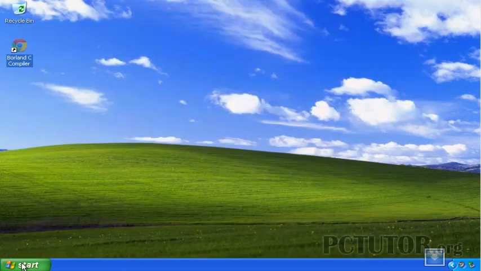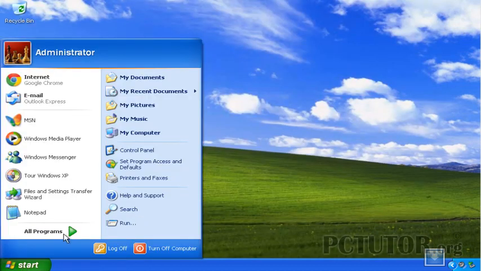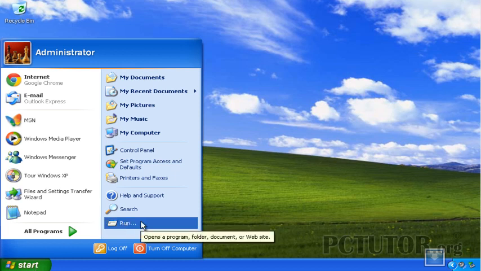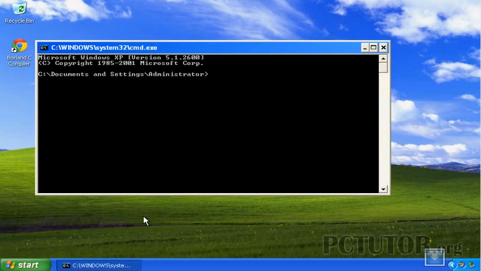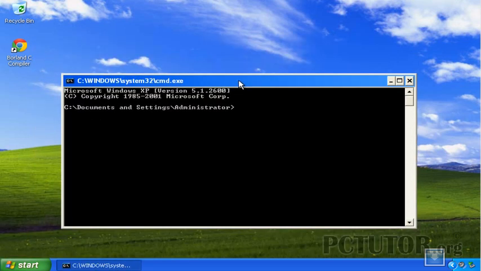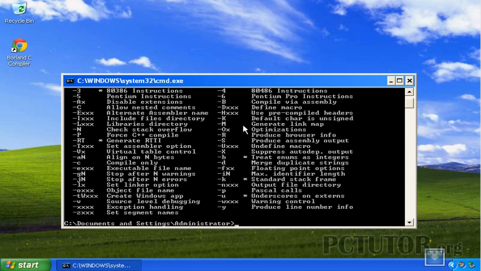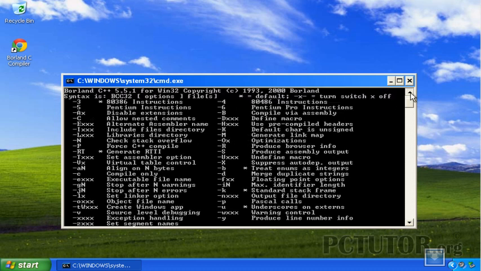Now you can start the command prompt. Go to the start, click run, and just type cmd and press OK. And this is the command prompt. So when I type bcc32 in the command prompt window, I should get this list.